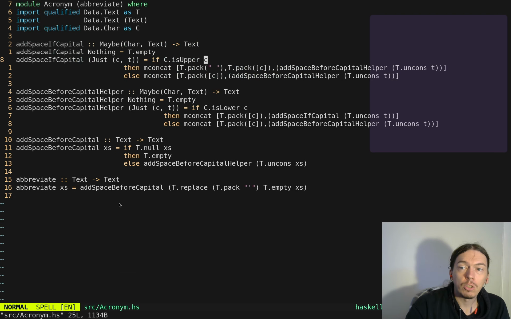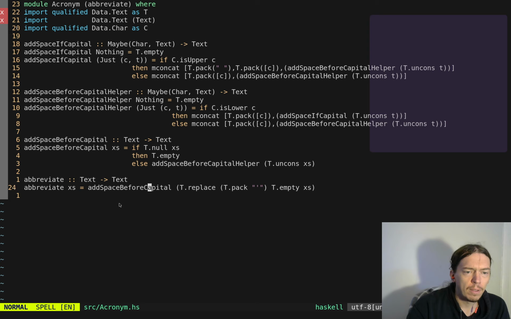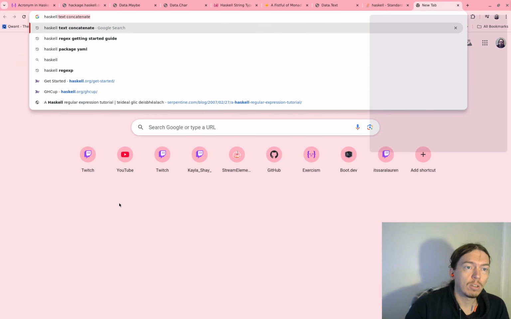Okay, so that is going to be here. We are going to say, no, is it here? It's here. So after this has happened, oh, can we use piping in Haskell? Haskell pipe.